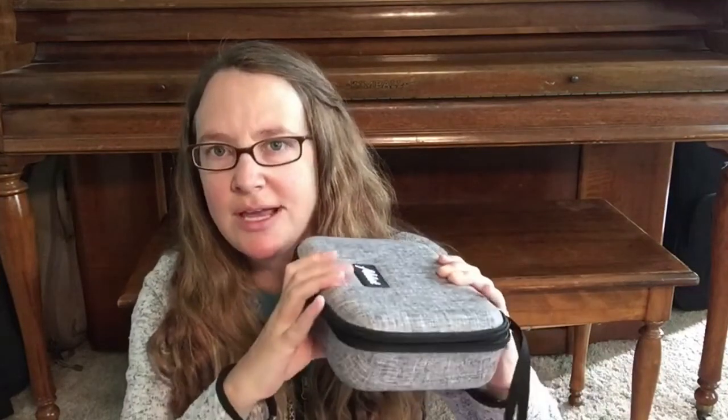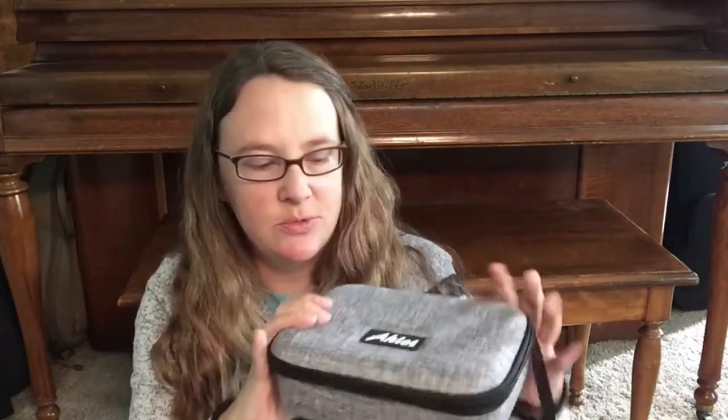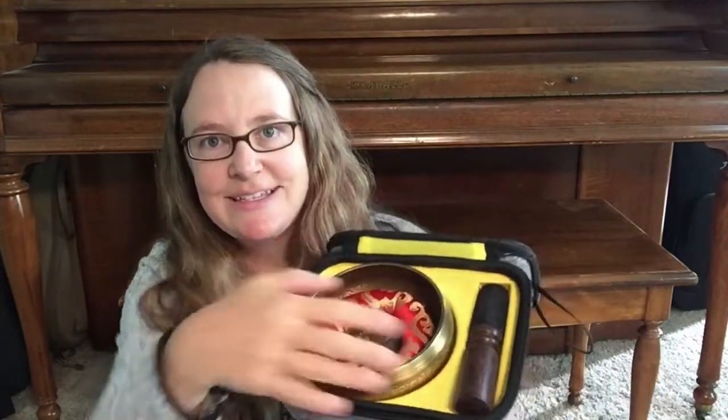It's got a nice little case to it. It's not a hard case. It's like one of those hybrids where it's very firm, we'll say. And it's got a little strap you could carry it with, I guess. And then when you open it up, this is what it looks like.